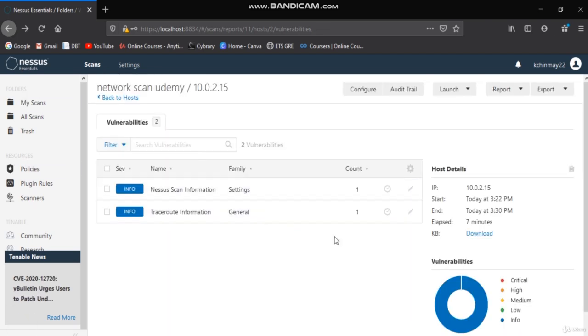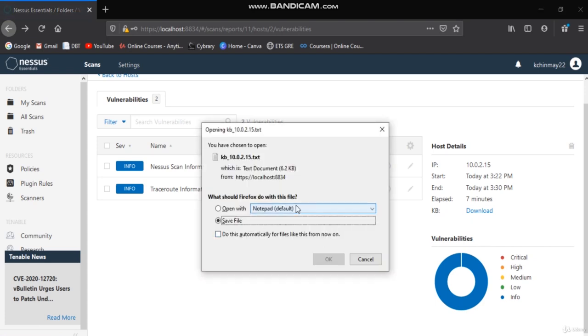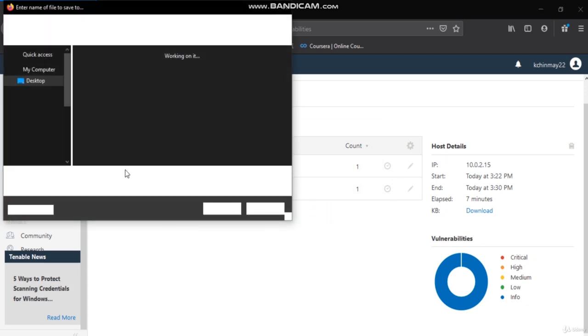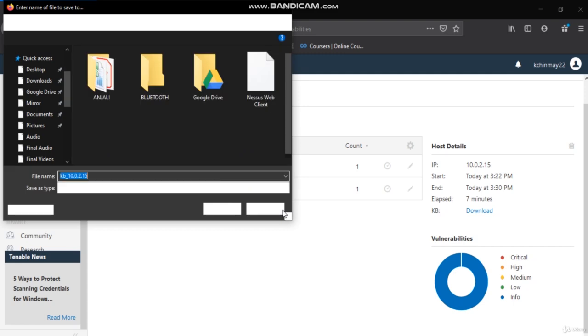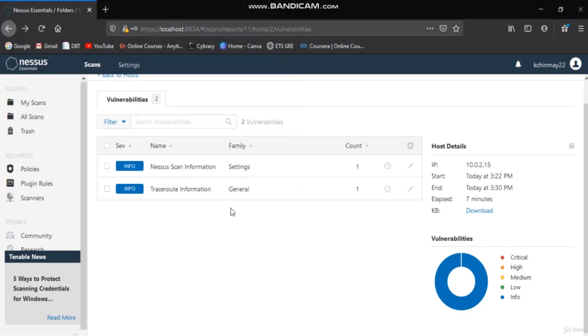If the target website has vulnerabilities, you can see this vulnerabilities option here. All critical, high, medium, low, everything is seen. If possible, I will also put a video of a very high vulnerability website, so you can get a clear idea. And here you can download the report for your scan. So in this way, right now we'll see how the scan is. It's asking me if I would like to save my scan, and yes, I would like to save my scan. So yeah, this was all about Nessus.